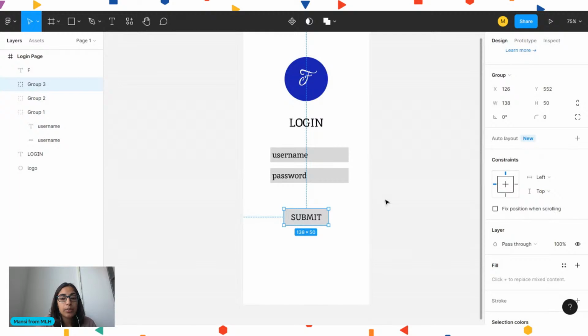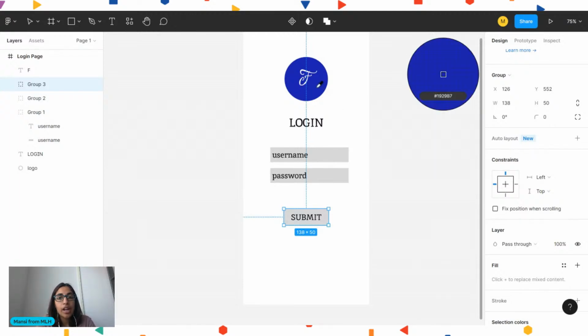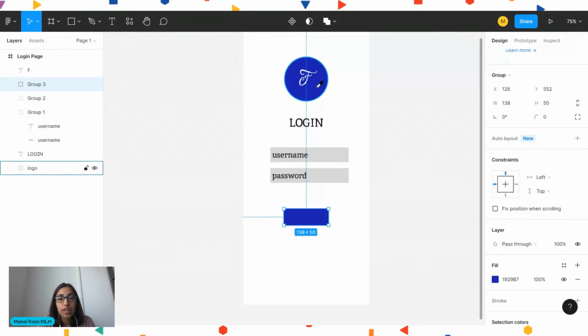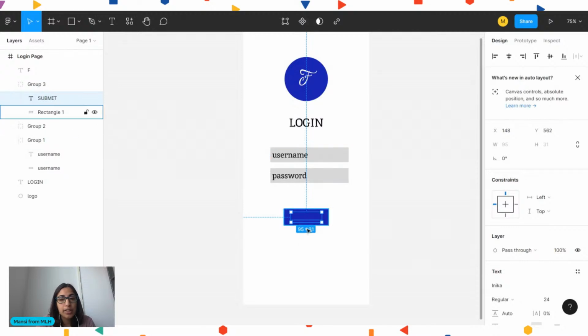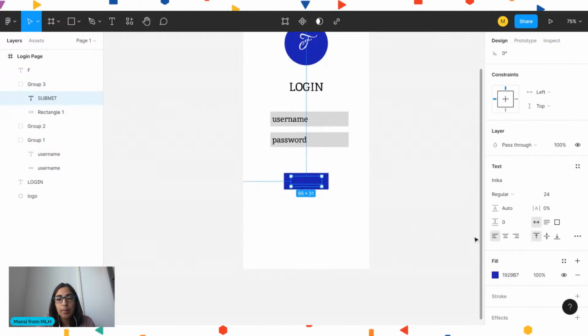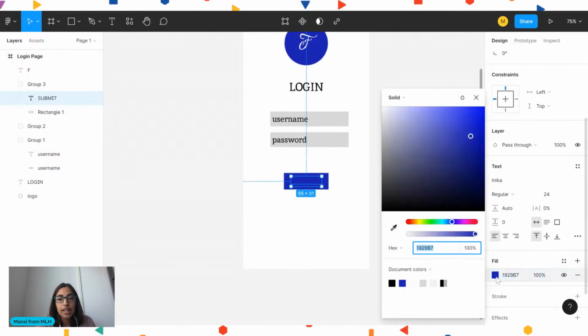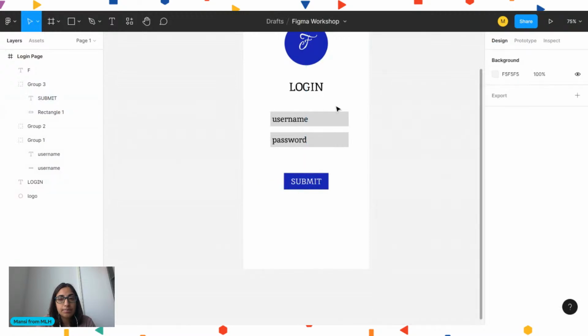So what we can do is go to our shortcuts and click I. That's one of our shortcuts. And you'll notice in the top right, it shows me what color I'm hovering around. So if I hover around this blue, it'll tell me exactly what I want. I can click it and it'll transfer the color to our box here. And because the elements are grouped together, they both got changed to blue, but I'm going to change the text back to white so that we can actually see it.